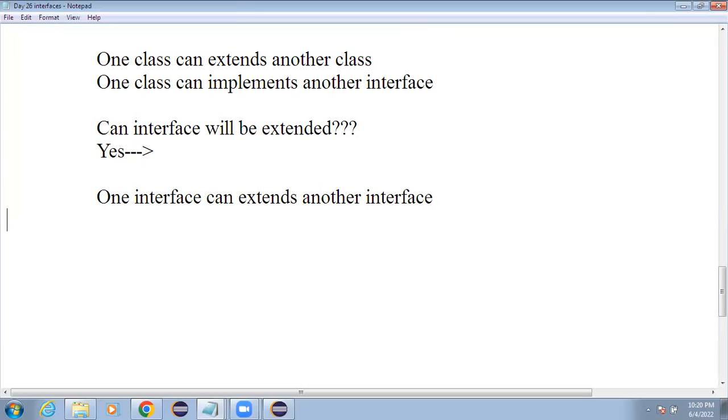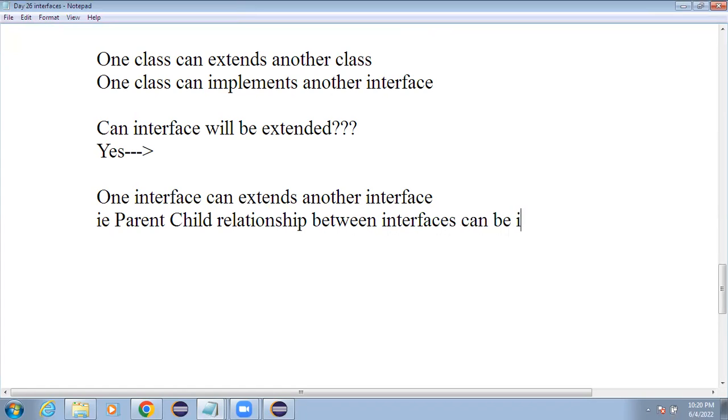That means there is a parent-child relationship between interfaces that can be implemented.